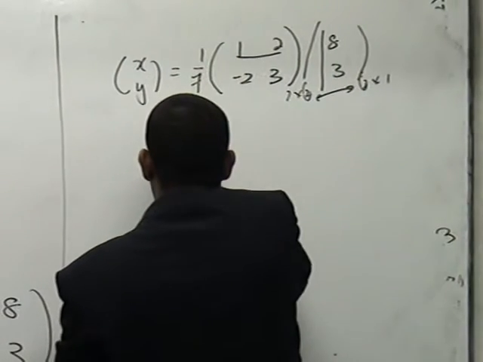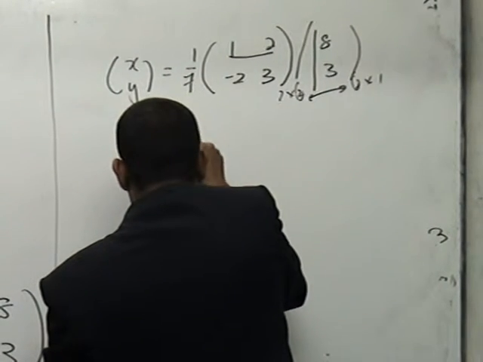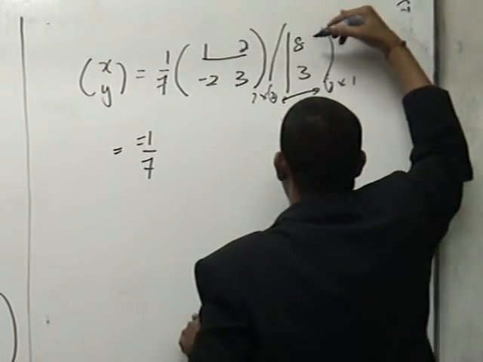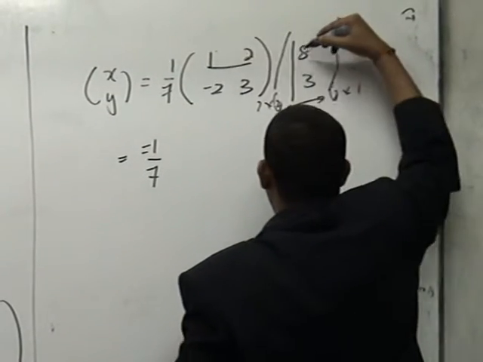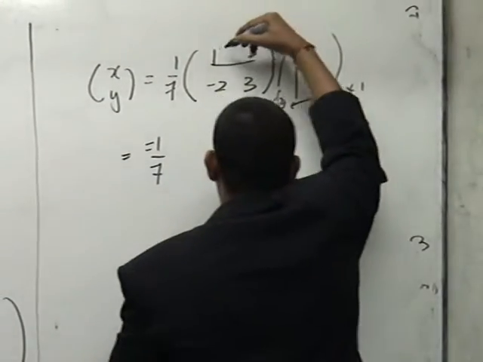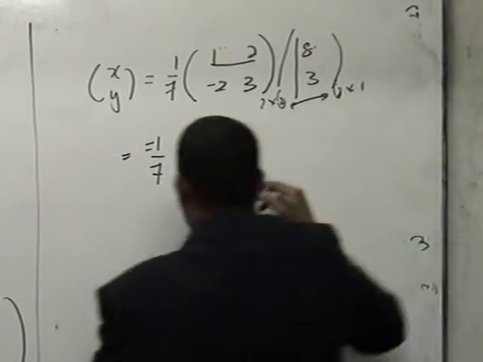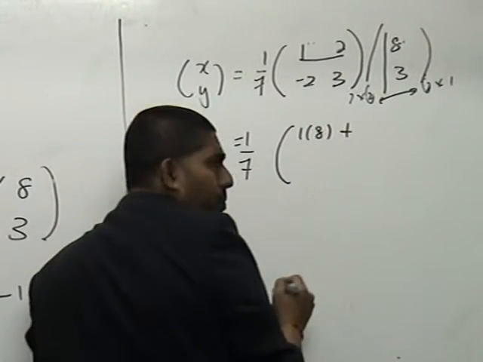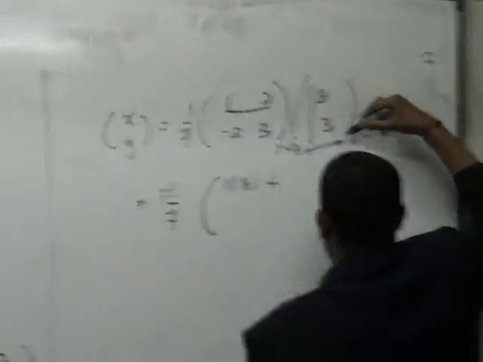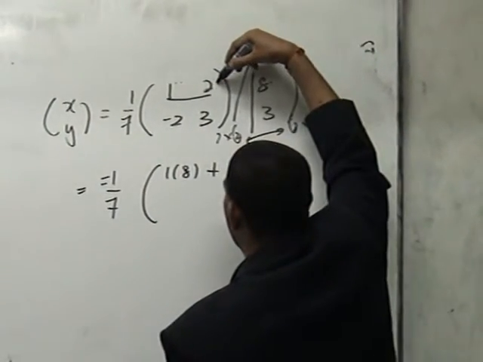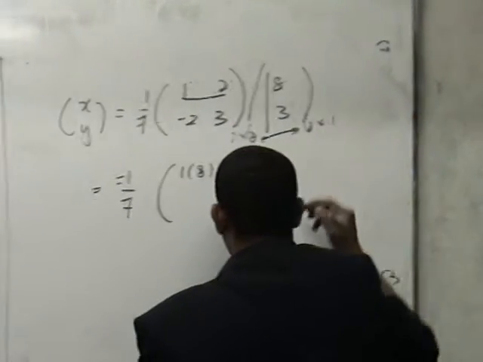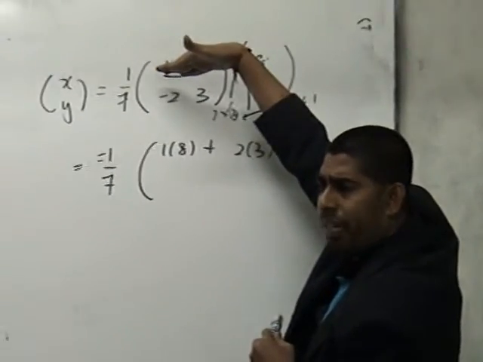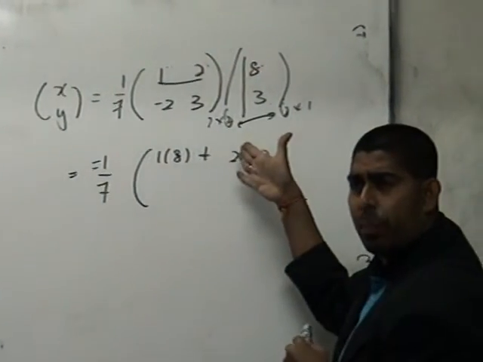Okay, so I continue my working. The 1 over 7 I write down again. I don't disturb the 1 over 7. Row times column. That means the first member in this row multiply the first member in this column. Alright, so what is here? 1. And what is here, student? 8. So I show the working here. 1 times 8 followed by plus. Now the second member in the row times the second member in the column. What is here, student? 2. Yes or no? Times by how many here, student? 3. So I show the working. 2 times 3. So what rule am I using here? What concept am I using here? Row times column. It's as simple as that.